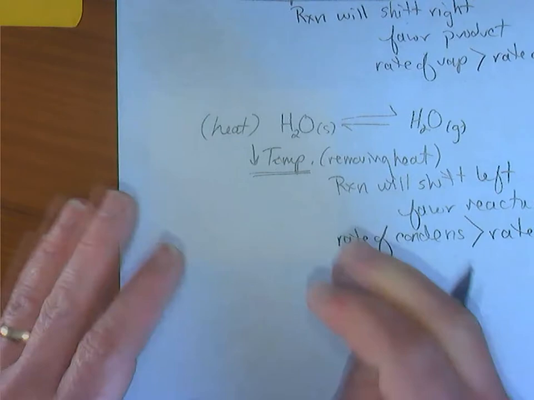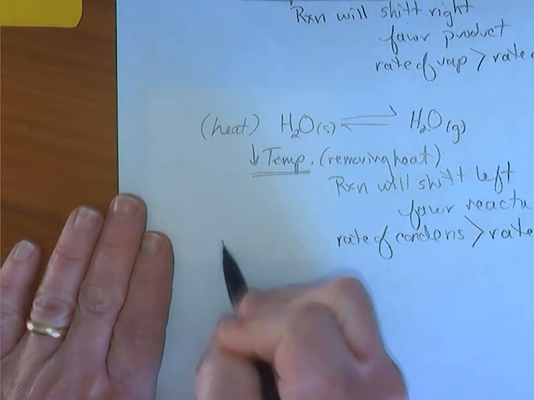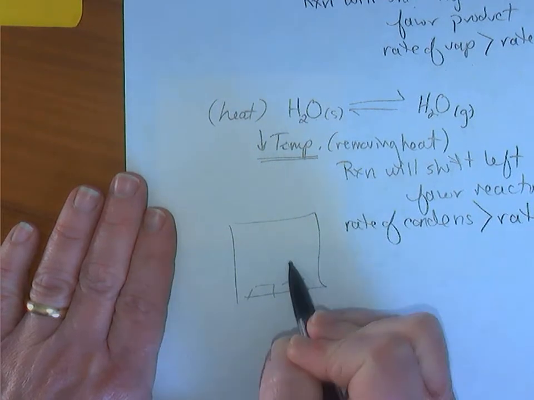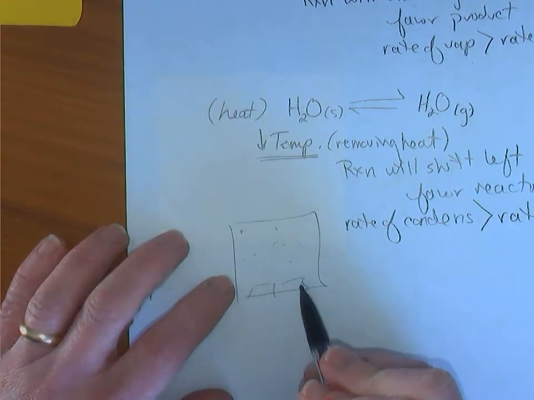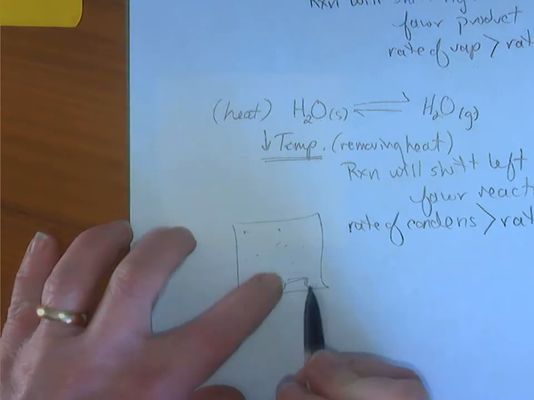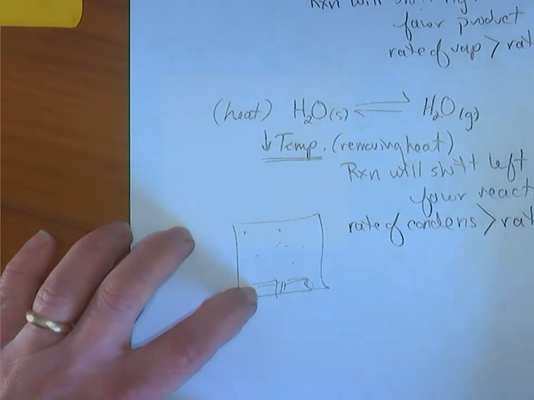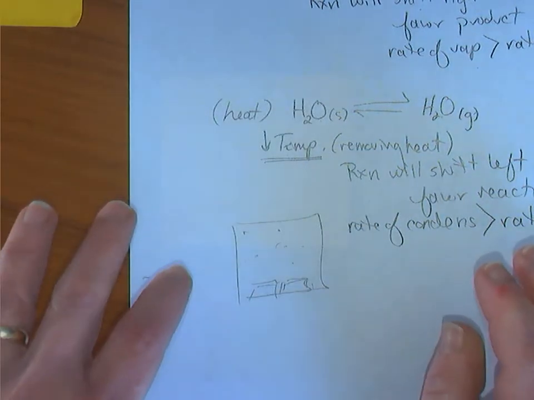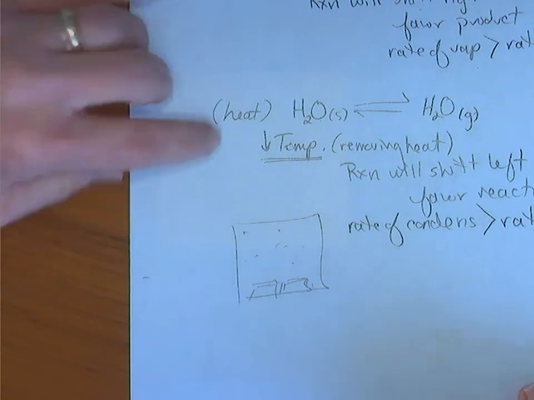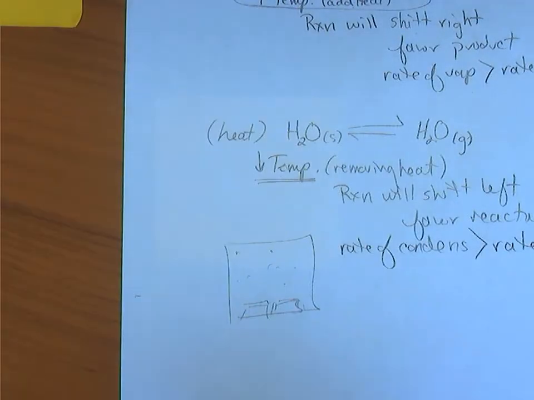We could just kind of imagine that what we would observe is we have some solid water, and of course, can't see water vapor, but we would see the growth of more crystals of solid in order for this stress to be responded to. So there again, what is the stress and how will the system respond to that stress? All right.